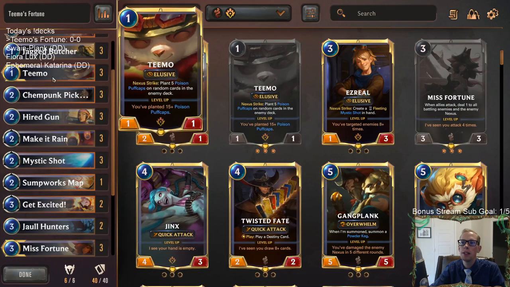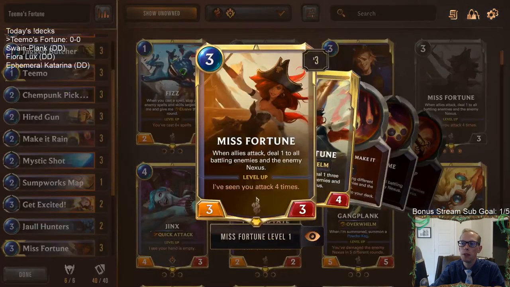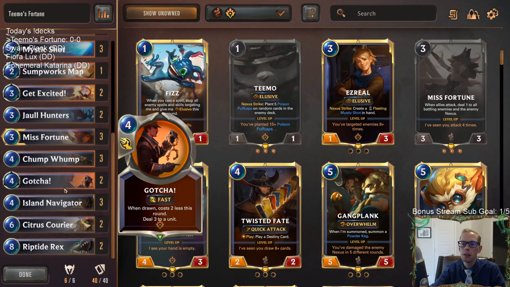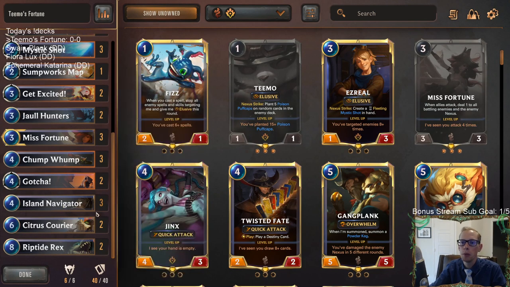Teemo, of course, has Elusive, and so that works out pretty well with Misfortune, how you want to attack a bunch. Maybe they have a bunch of units that can block, and so then it makes your attack bad. Well, boom, have an Elusive. It can get through anyway. We also have a Sumpworks map that can grant anything Elusive to help us out. Maybe a Scout unit with Island Navigator. Got those because they work really well with Misfortune.